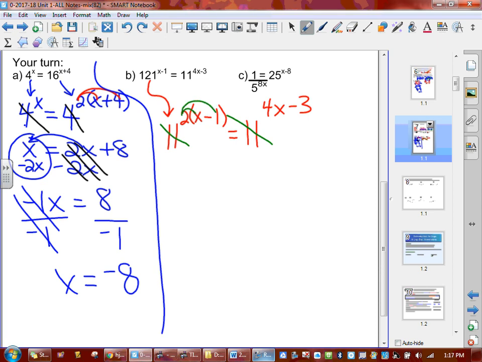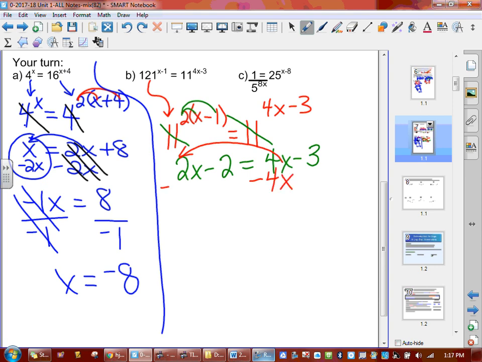And now we can flip-flop our equation if you want to, or we can just take x to the left and the constant to the right. I'm just going to do it that way this time. So I'm going to take the x to the left. Both ways work, it really doesn't matter. But if you want to keep x positive, take the smaller x to the big x side. So minus 4x. Now I'm going to end up with a negative. It's okay though. Sometimes negatives mix people up, so try and get it right.